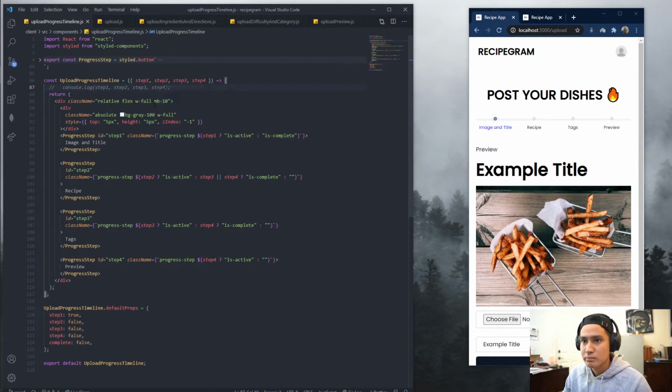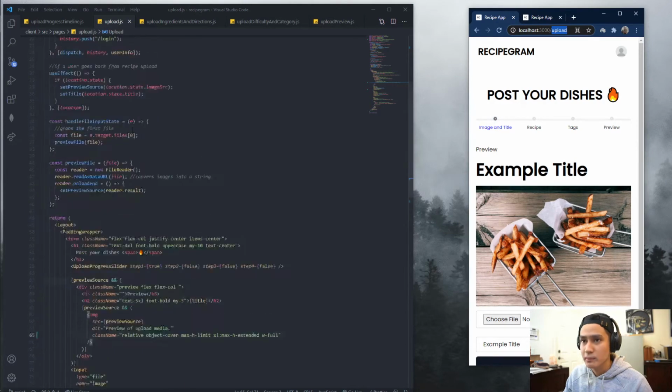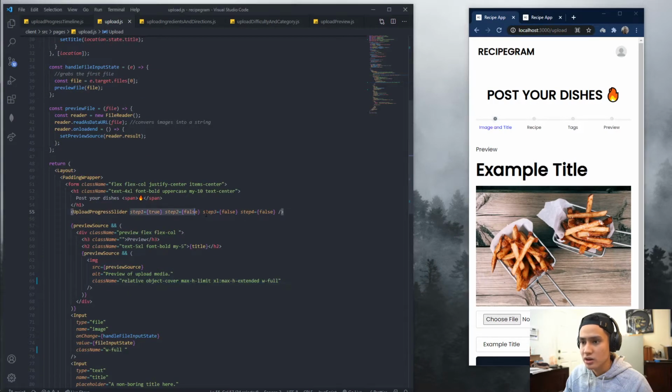So pretty much how I created this, outside of the styling, we're going to talk about the logic in this one, is for every page we're going to be calling whichever step we're on to activate and to show this blue indicator that we're on this certain page. And for example, this is the first page in the process, so upload, and it corresponds to this upload page component. And what we do is we call on all the steps.